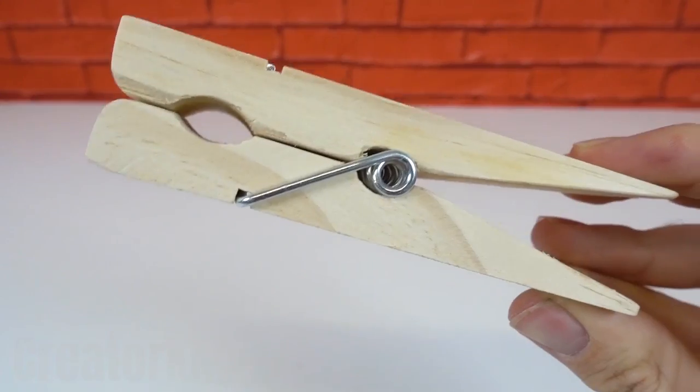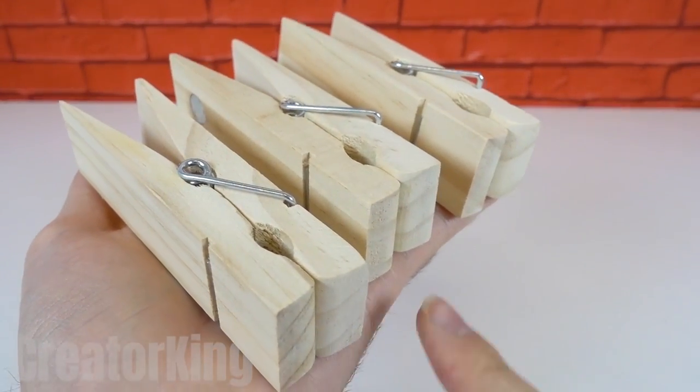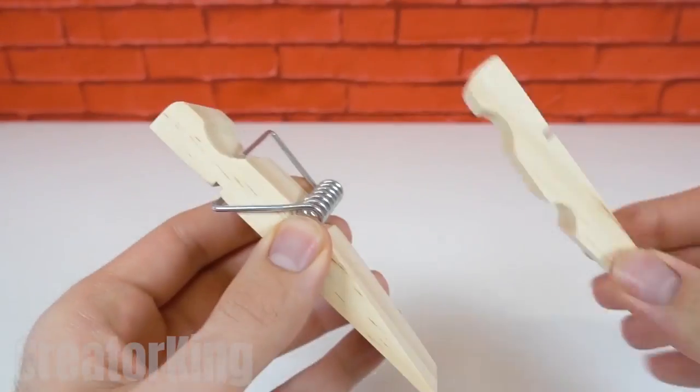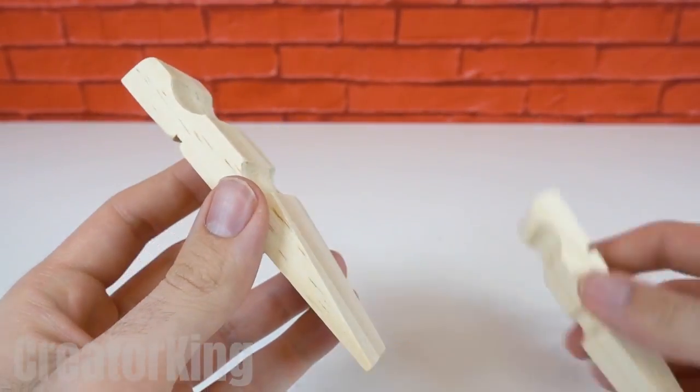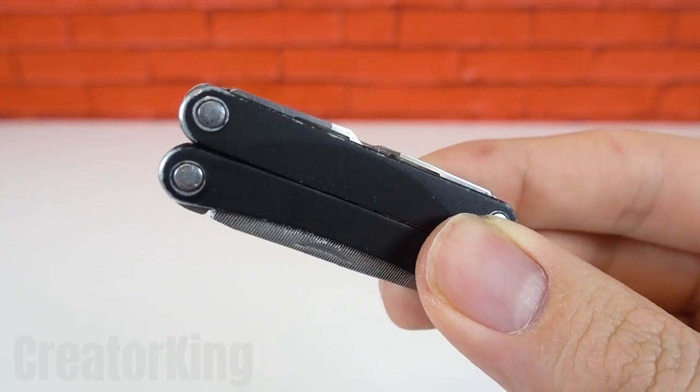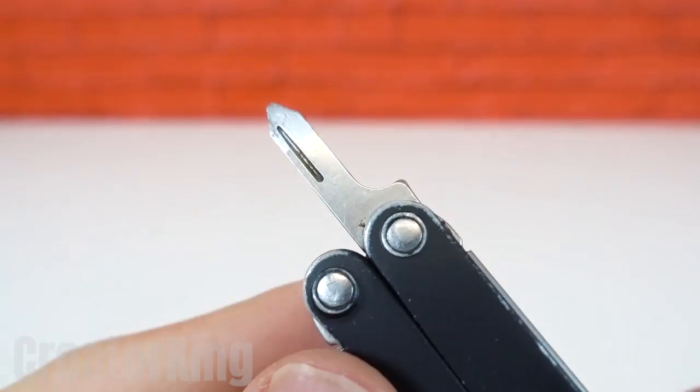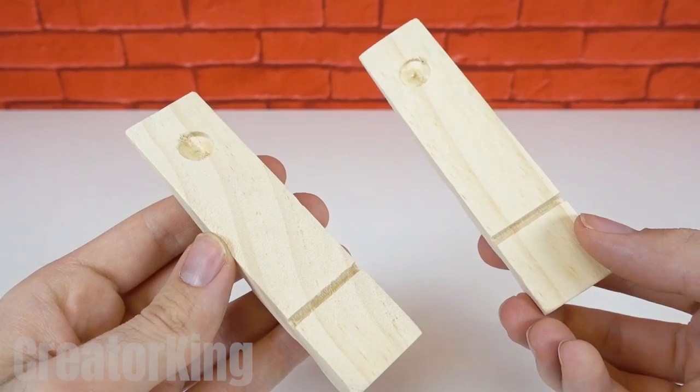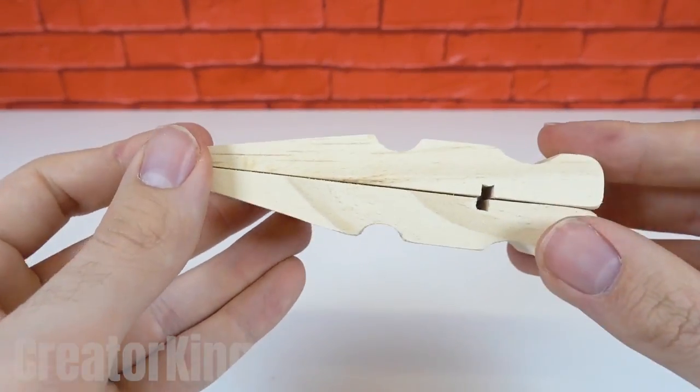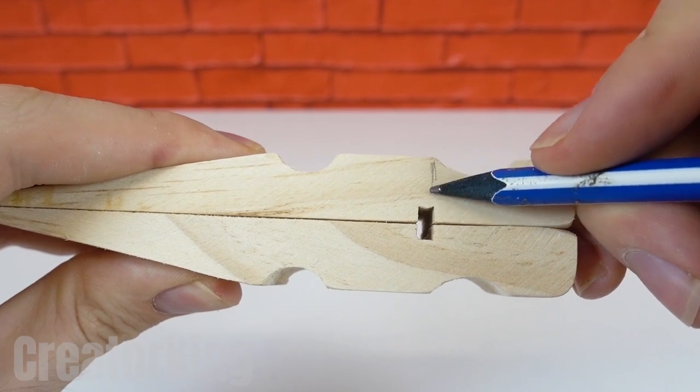I've only found these huge clothespins in gift shops. I think they're used to hold giant cards to giant stuffed animals or enormous bouquets of flowers. After separating the two parts of the pen find a tool with which you can remove the metal circle from the back of one of these pieces and put them together as shown on the screen.